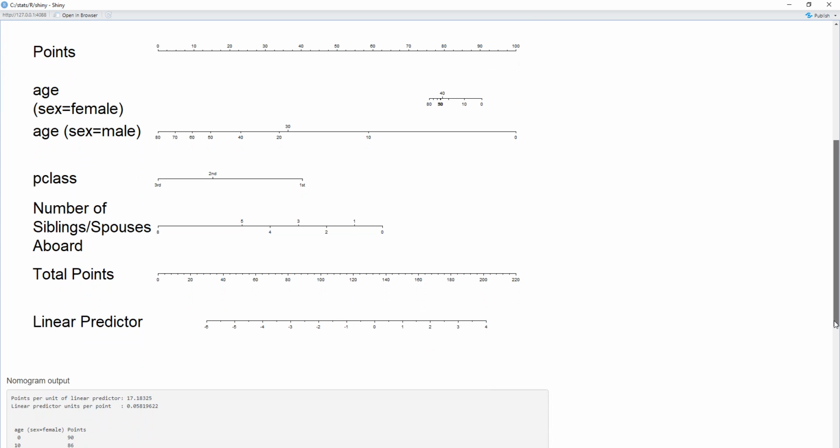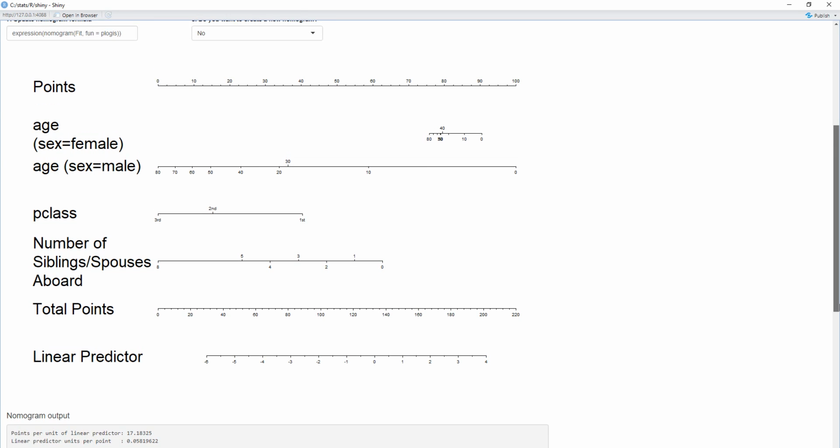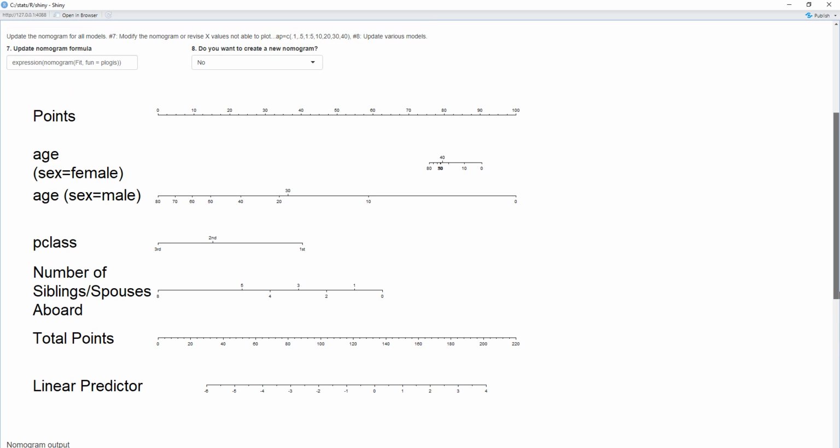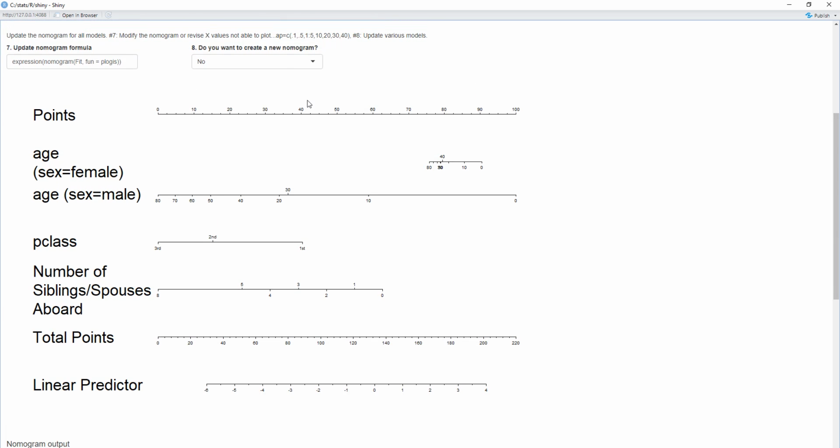But we might also want to look at a predicted value for each of our passengers. To get a row for predicted probabilities, we go up to number 8 and change the no to yes to answer the question, do you want to create a new nomogram?